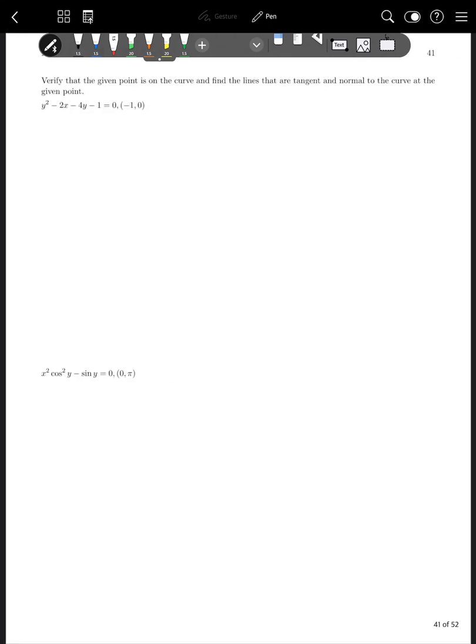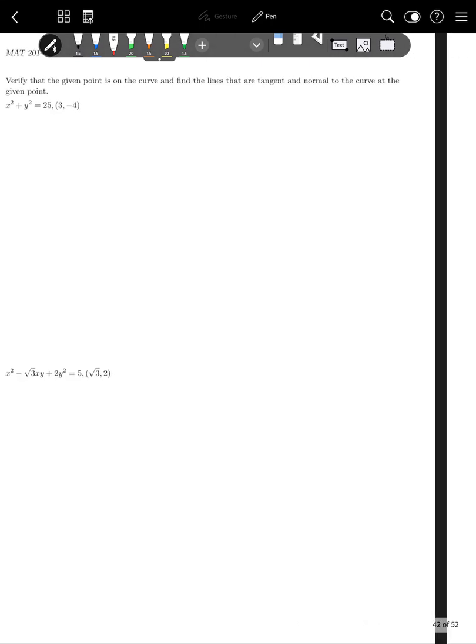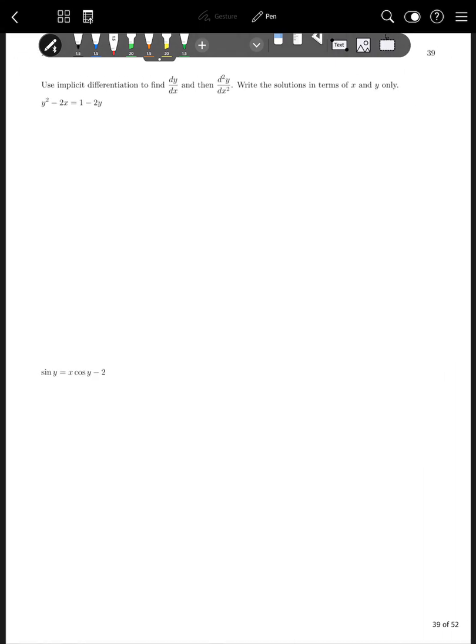Okay, so that's it for first derivatives. Now let's talk about second derivatives and how you find those. If I want to take this more than one step, this works similar to what we've done before. You just take the derivative again. But there is a little bit of a kink to doing these. They start out exactly the same way. The first part of this is exactly the same as what we just did. Take the derivative with respect to x on both sides.